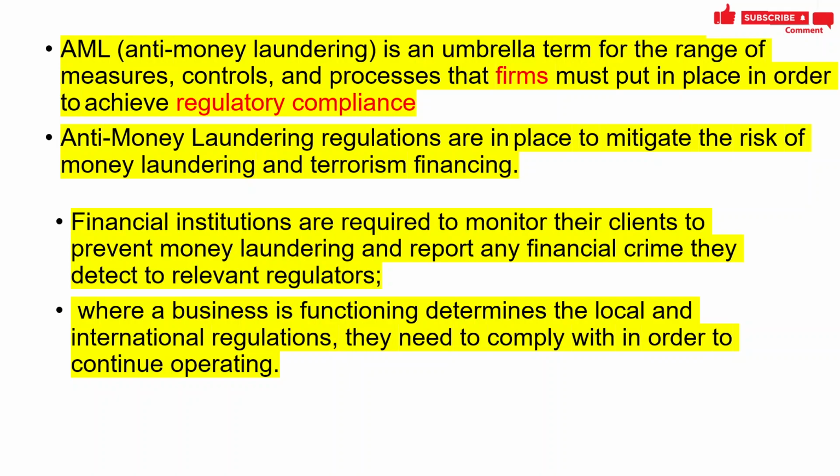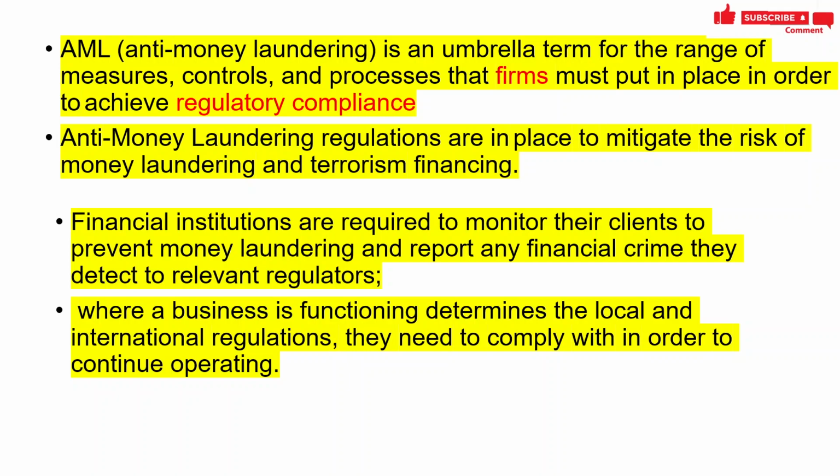AML is a kind of big multiverse which contains a lot of things, ranging from measures, controls, and processes that firms, which could be anything, a financial institution or an NBFC, need in order to achieve regulatory compliance. Now, this definition which I have given you is regulation neutral. It is applicable even for India, and also in the US, because every regulatory agency has its own guidelines, right? Every regulatory agency frames its own guidelines and protocol, and every financial institution that operates in the country has to follow it.